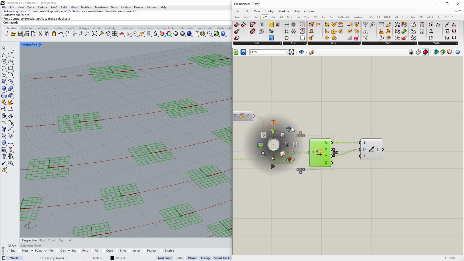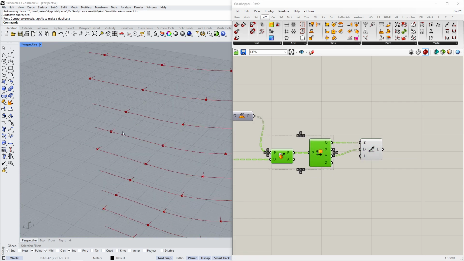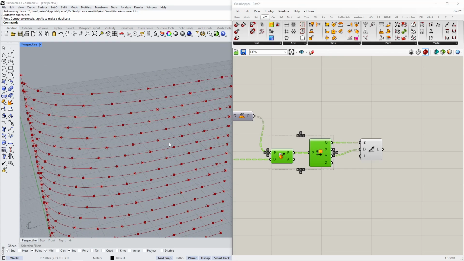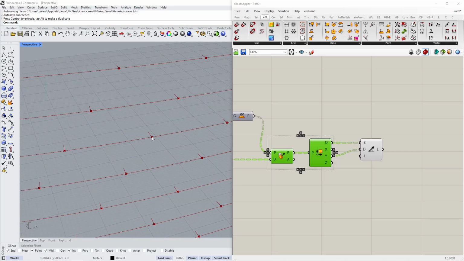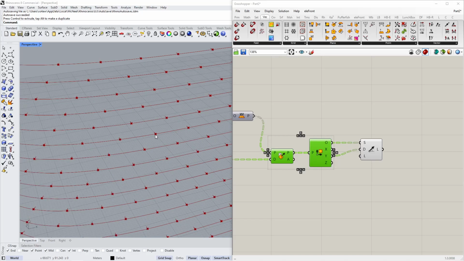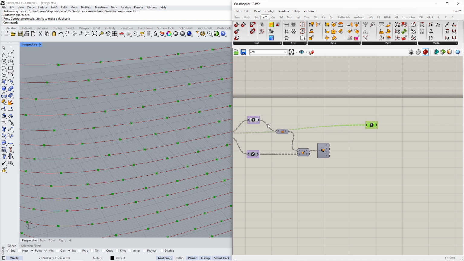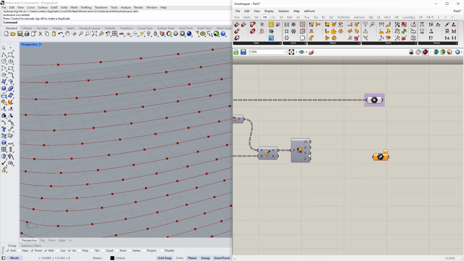So if I turn off the planes, you see right now that we have a line pointing inwards, perpendicular to the facade outline curves. And that's exactly what we want, because in the end, we're going to draw the jagged lines like this, where it goes inwards a little, goes to the next point inwards, etc. We're going to have our points, and then this is going to be our vector.